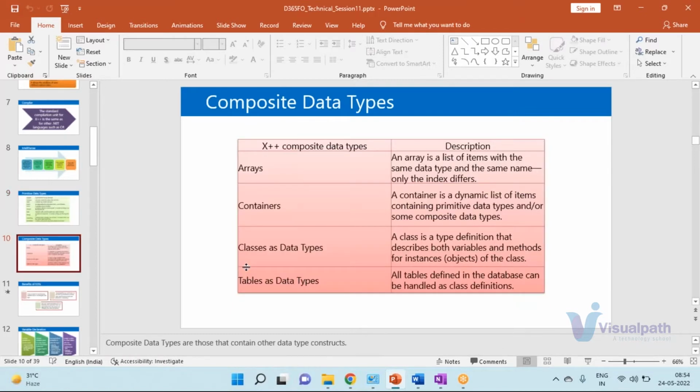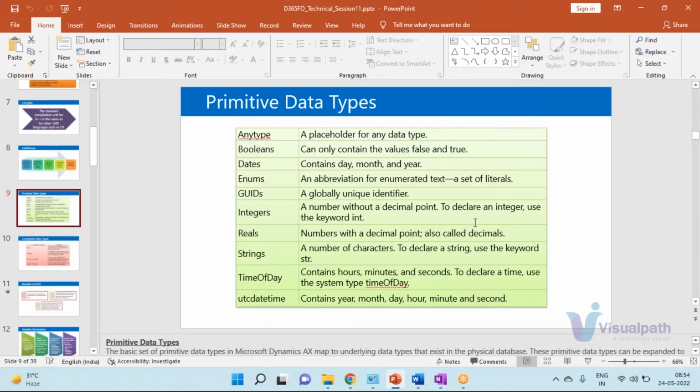Okay, and these are the composite data types, which are used when you have a complex set of code. Arrays and containers, I believe you know: an array is a list of items, and a container is a dynamic list. We will discuss containers and these things more when you learn the coding, but from a beginner's point of view, if you know the primitive data types, that is more than sufficient to get going.